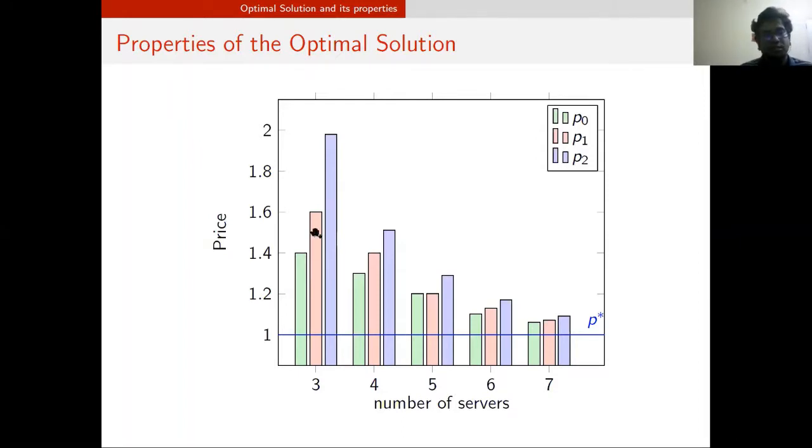And further, you can see that the differences between the prices, P0 and P1, and P1 and P2, are huge when you have 3 servers, but the differences kind of flatten out when you come to 7 servers. What this means is that in the 7 server case, you're coming closer and closer to the infinite server situation, and therefore you would come closer to uniform pricing, and this P star represents the uniform infinite price that we talked about earlier. So the prices will actually decrease. You can see the trend here, and they're kind of converging to this P star value.